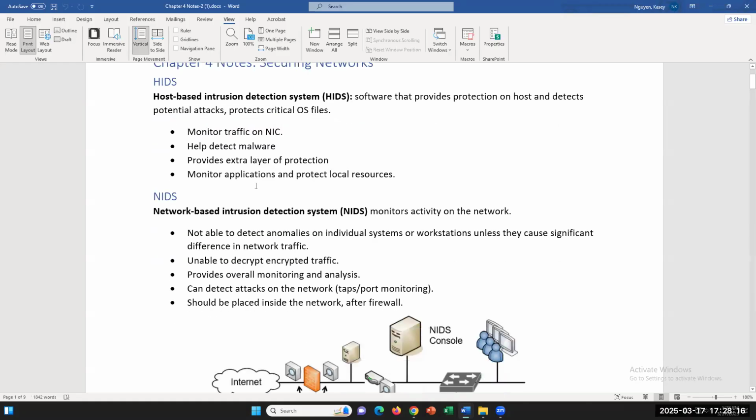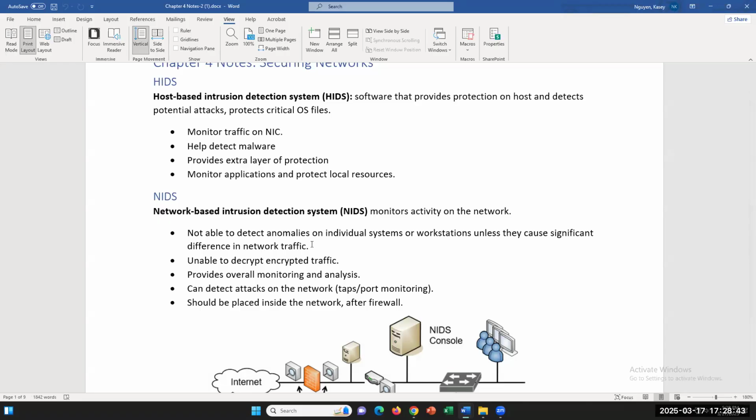Now, network-based intrusion detection system, your NIDS, is more on a larger network scope. This is more common in a business or enterprise environment. You can use it to monitor individual systems, but normally we would use this to look at our network traffic. So in the case that I have a denial of service attack, right?